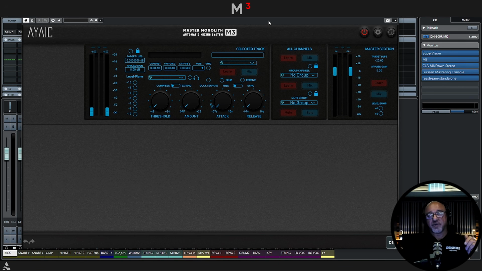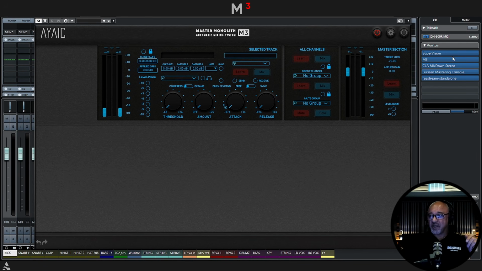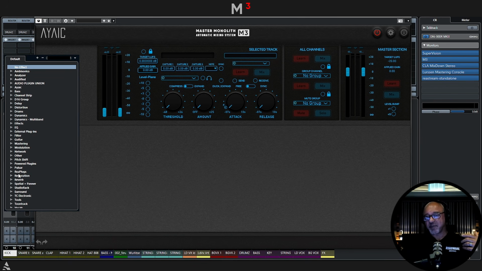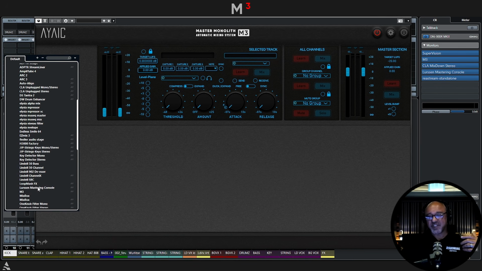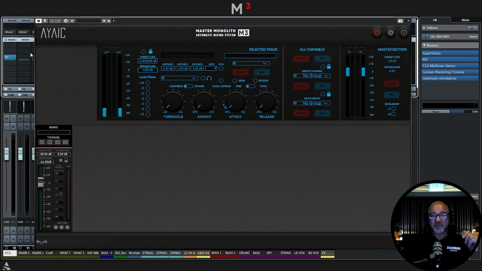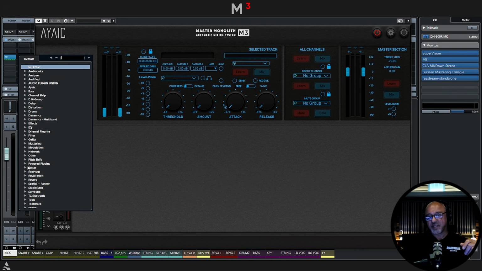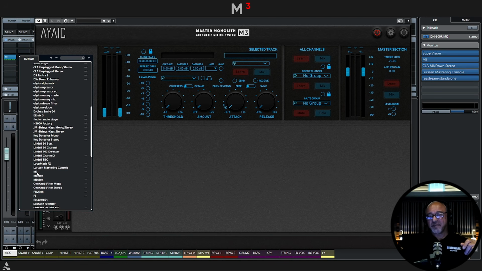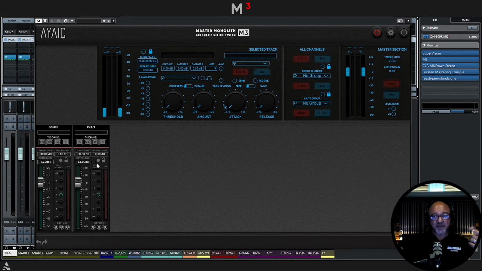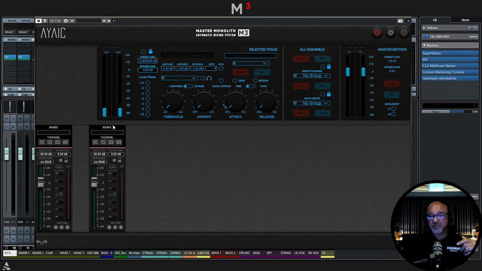Okay, so now that we have M3 loaded on our master fader, we are going to come over to our kick, and just like with our Monoliths, we want to load an M3 on every single channel. As we do, we loaded an M3 here and it propagated a channel here. When we load an M3 on our snare, boop, now we've got another channel, and you can move these around.